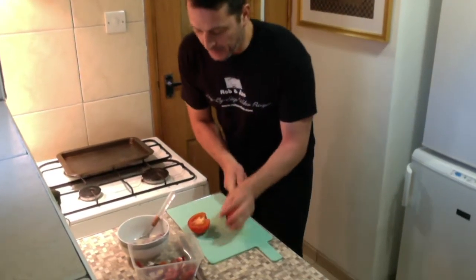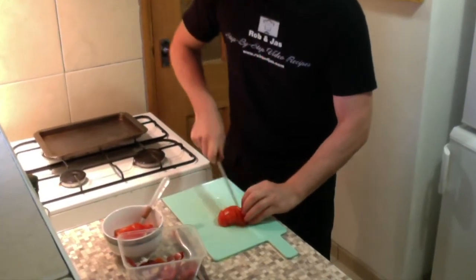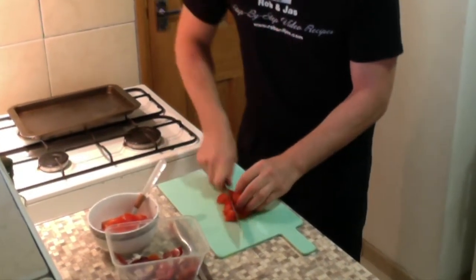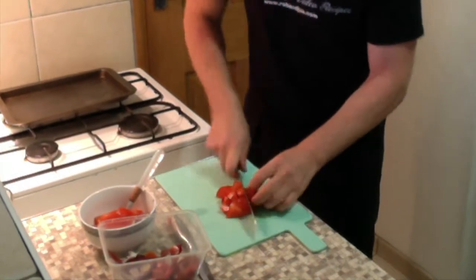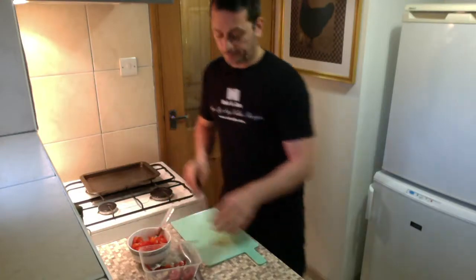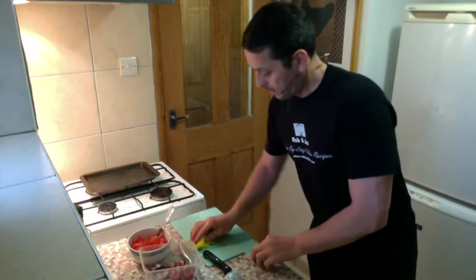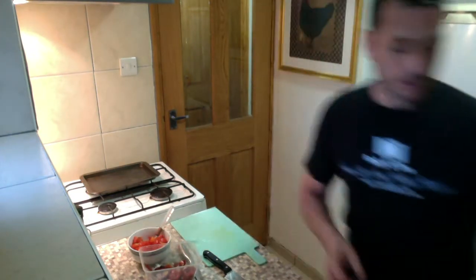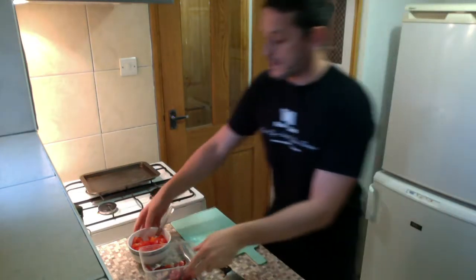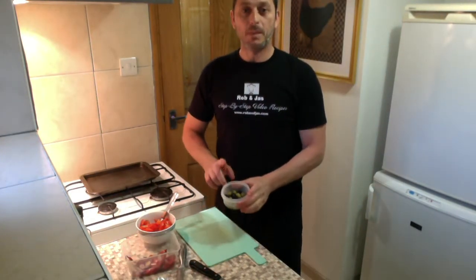This recipe is very quick, easy, and tasty. So if you are busy and want something quick after work, you just pass through the fishmonger, pick up sea bass, come home, make the salsa, and in 20 minutes you've got a beautiful dinner. Now I've got some black olive and green olive — we're gonna roughly cut them.